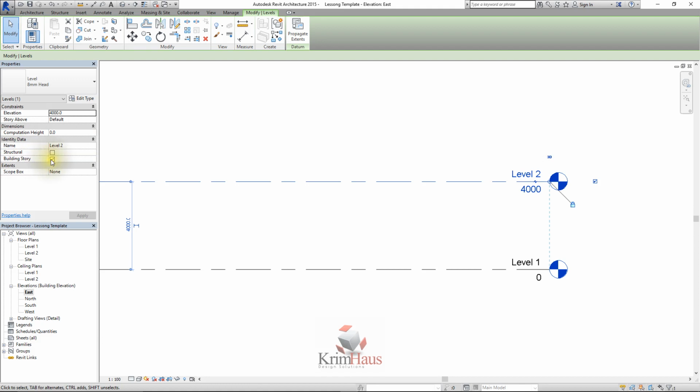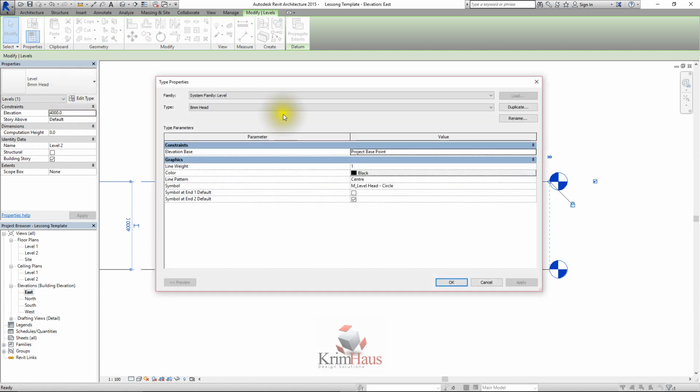It's a building story, it's not a structural level, it's architectural. And right now if you go to edit type, as you can see, it belongs to a system family called level, and the type is 8mm.